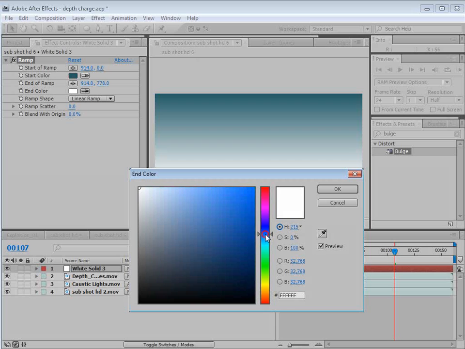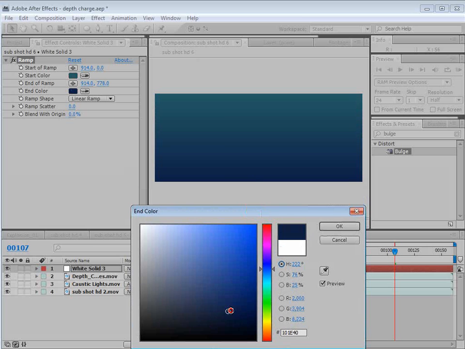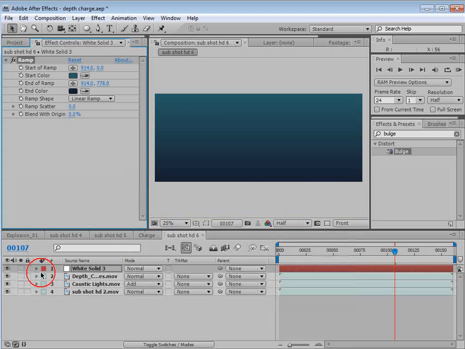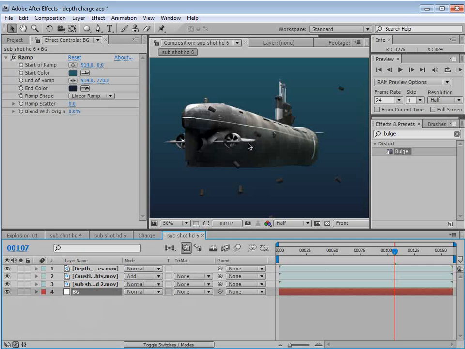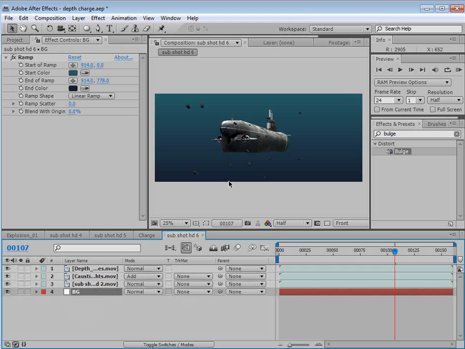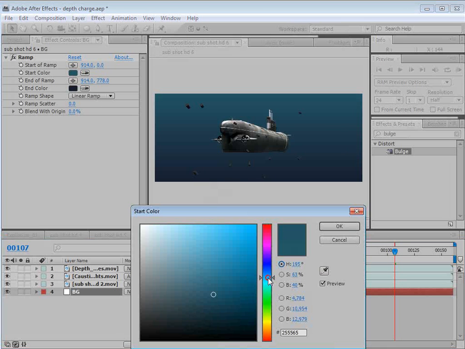And we'll make this like a dark blue. Something like that. Call this background. Put that to the bottom there. Now, the other thing we need to do is probably color correct our sub so that it matches our scene a little bit.